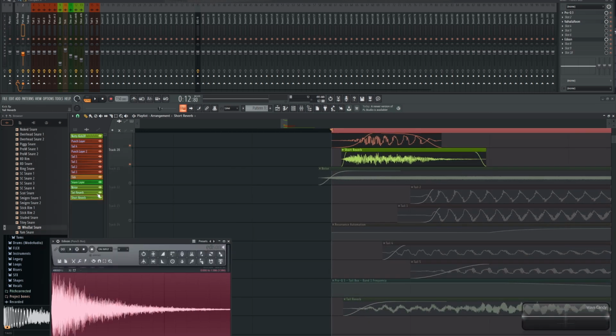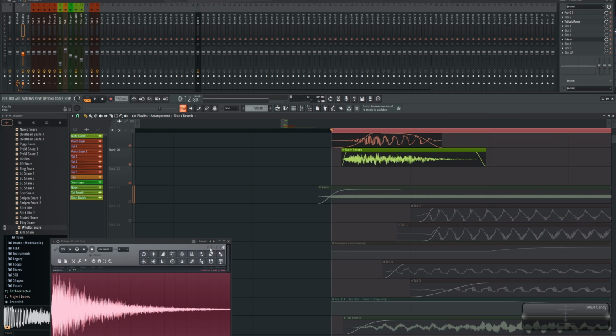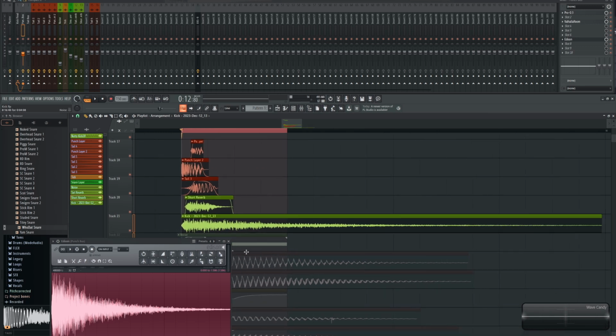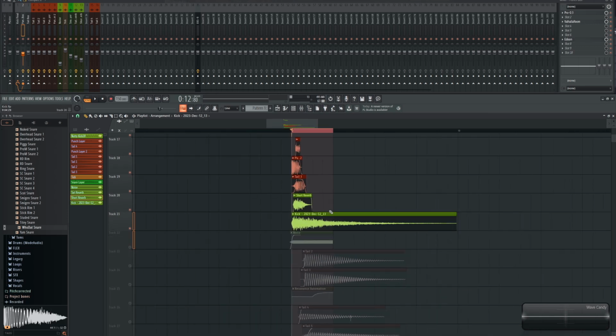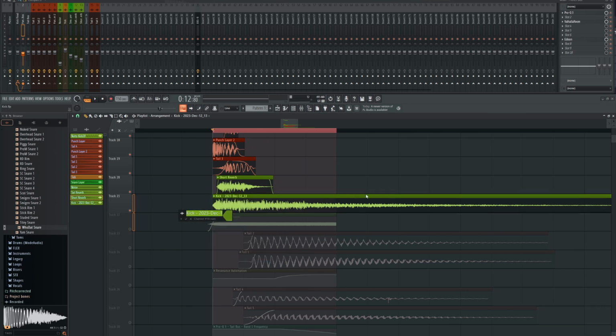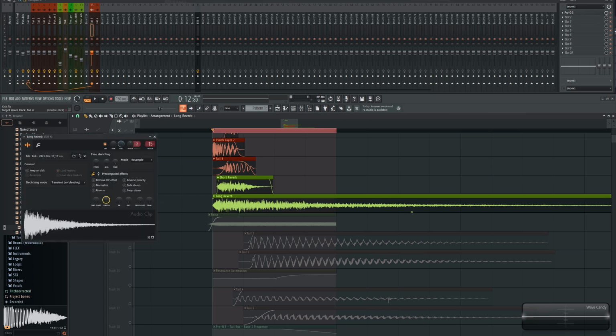I'll add another empty track in here, and I'll put it in here. Now, this is going to be cool, I hope. I need to think back because it's years ago that I've done this so many times. This is going to be the long reverb. Yeah, long reverb. I'll just call it that. And we will send this to bus 14. And then I'll press Ctrl L, and there we go.